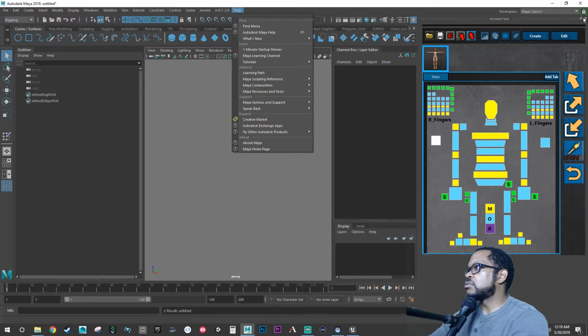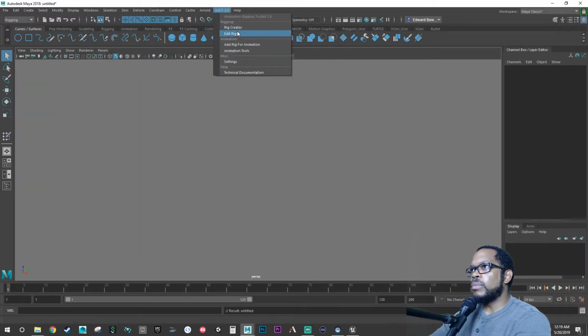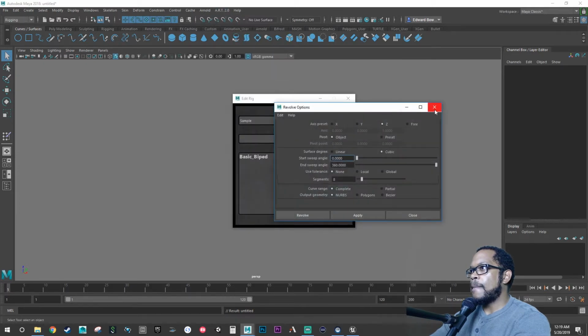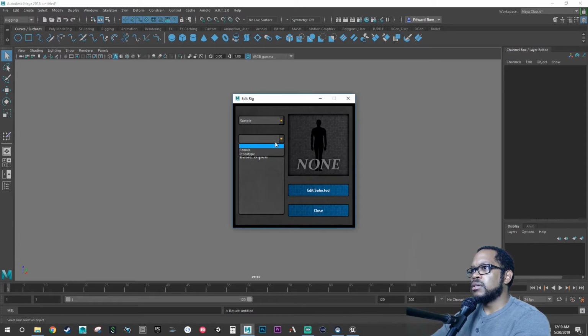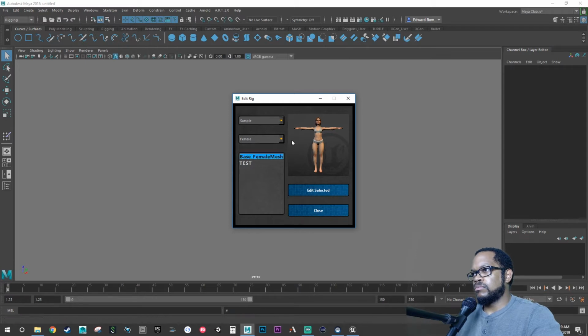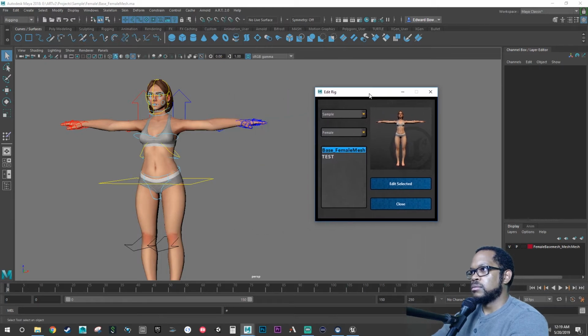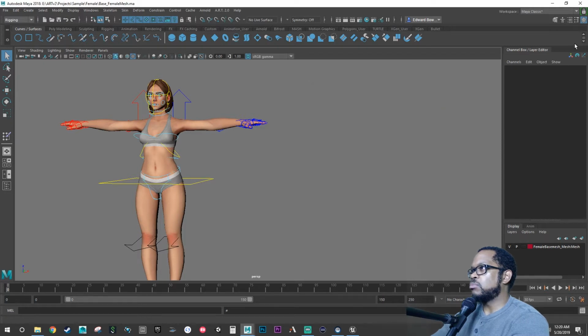So let's go back to our Art v2. Let's close this window too. Close our outliner. Art v2. Let's go back to edit rig. I think I must have misclicked on that. Load up your character. All right. So what we're going to want to do is, it did not bring up our window over here.